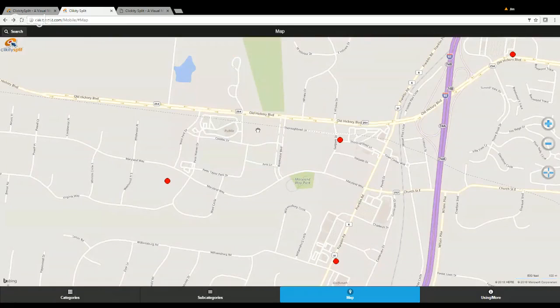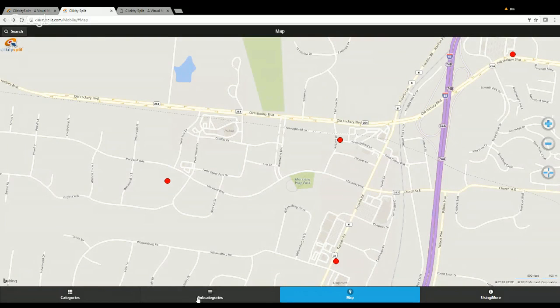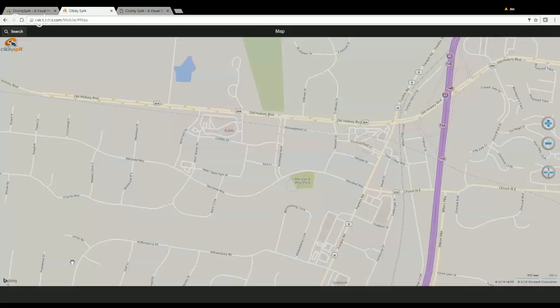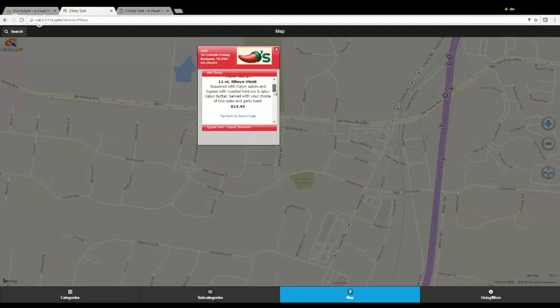And again, our database is built so that only the points of interest that fall within that selected criteria, in this case, restaurant steak, are displayed on that hyper local map. And then only the POI that fall within the GPS coordinates of that local map are displayed. To change type of cuisine, you just type subcategories, tap American, and on the very same map where we had displayed previously steak restaurants are now American restaurants with the Chili's dynamic billboard.